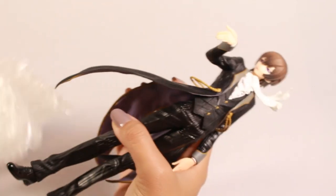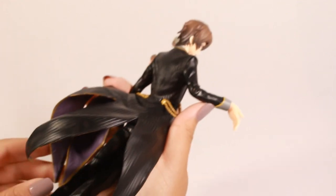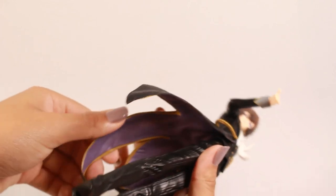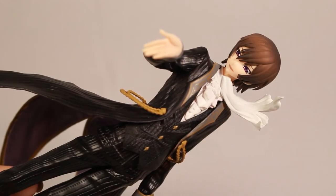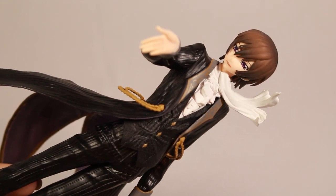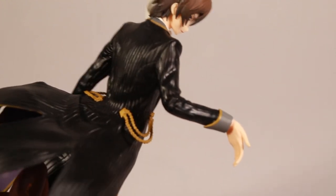Here is Lelouch himself — he is so pretty. There's just a little piece of bubble wrap between his coat and his pants, presumably to prevent paint transfer. Right away I can tell this is a cheaper figure; it definitely feels like really flat, flimsy plastic, similar to children's toys in the US. However, the rest of the figure is very solid and feels nice. The details are really nice — not as wonky as I was expecting.